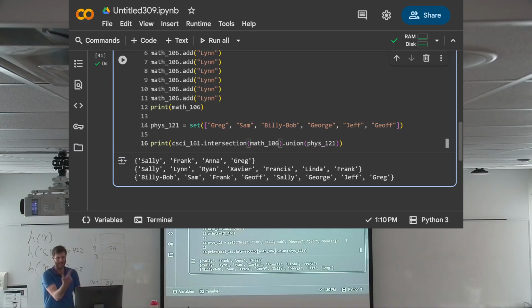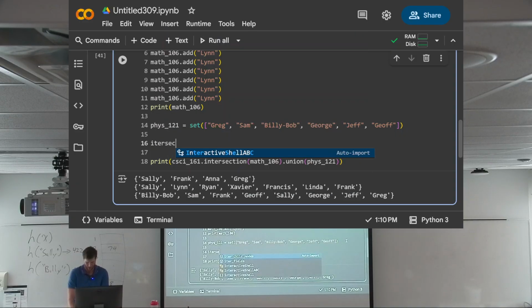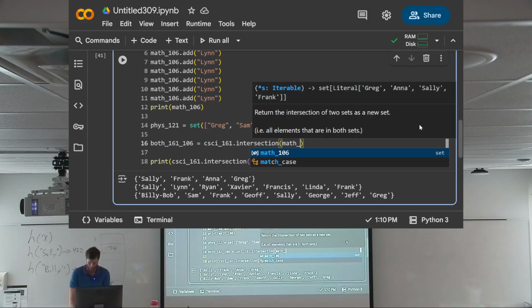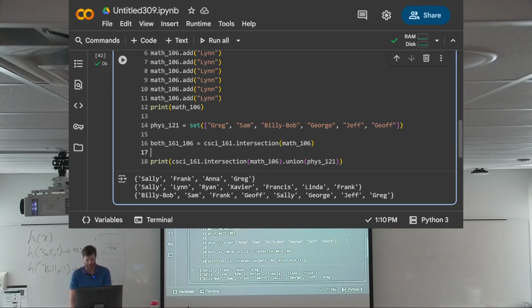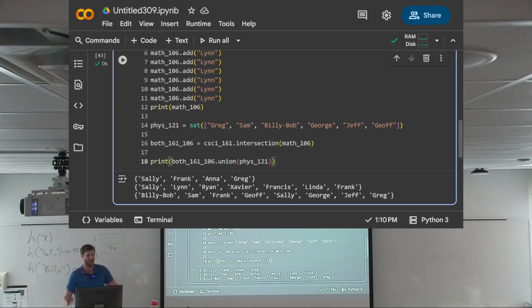I would recommend doing it that way, where you could be like, okay, both 161, 106 equals CSCI 161 dot intersect math 106, right? And then you could do the rest, there, right? A lot of options, but fun questions nevertheless.